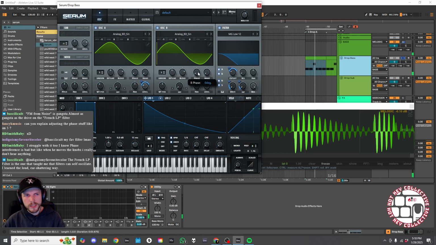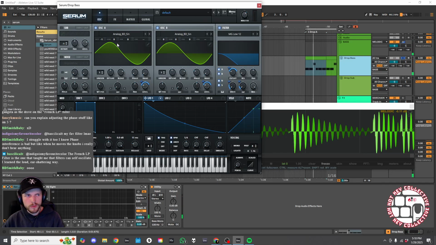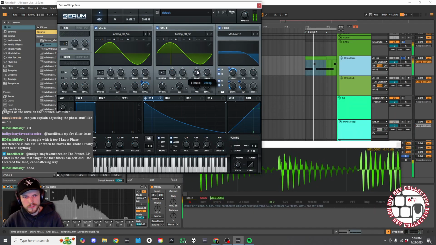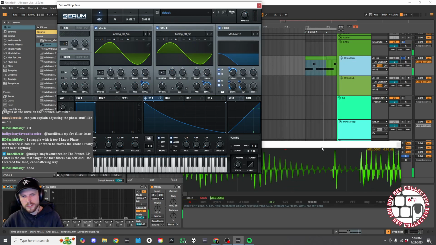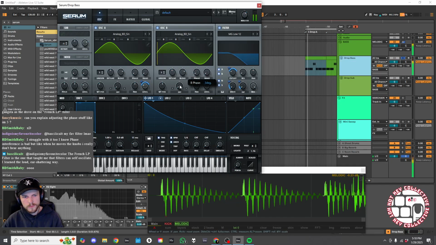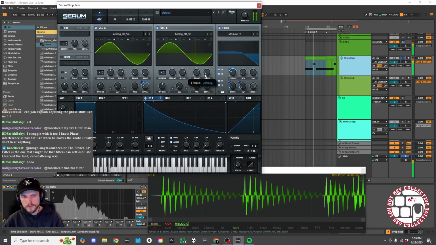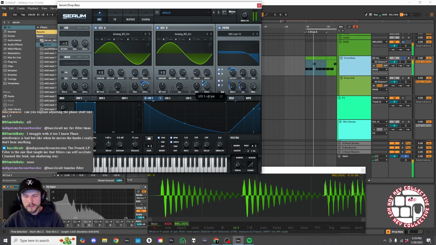So making sure the phase of these oscillators is correct, or at least in a spot that you like it, helps. When it's +1 octave, that means this wave is going to be moving twice as fast, so it cannot start in exactly the same spot and still get a good result. And it also changes the tone. And if you watch down here, you can see how the wave kind of moves. So that is phase.